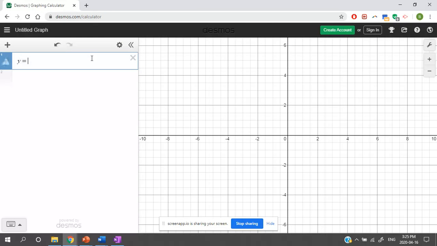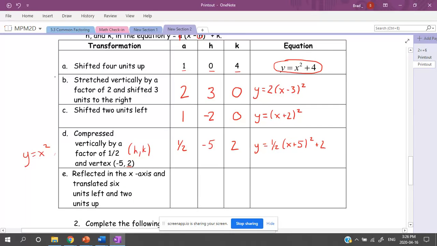Okay, so y equals x squared looks like that. What would I need to do to flip that upside down, and not do anything else to it? I could just make it a -1, right? And that would flip it right away. Right? So I have an a of -1. If I make a negative, I flip it upside down. And it's been translated 6 units to the left, which means that my h is -6, and 2 units up.